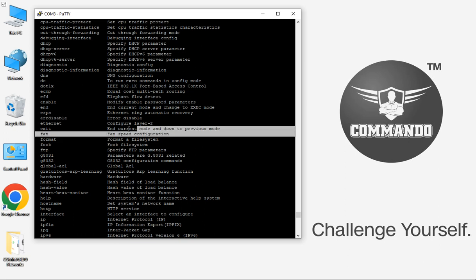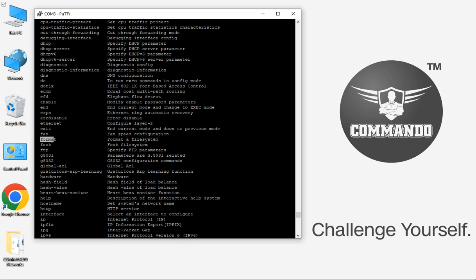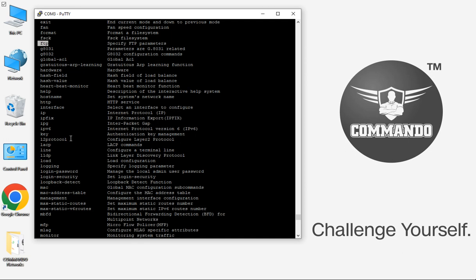Then you can have the fan speed configurations, format the file system, FSK files, FTP, G8031 parameter configuration, G8032 parameter configuration. Then global ACLs, gratuitous ARP learning, hardware, hash field, hash value, heartbeat monitor, help, host name.